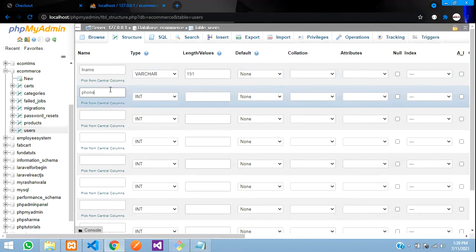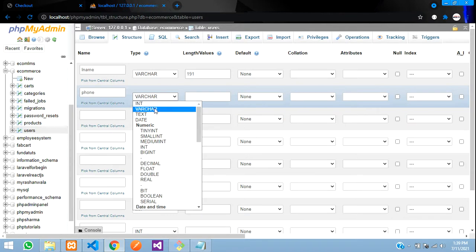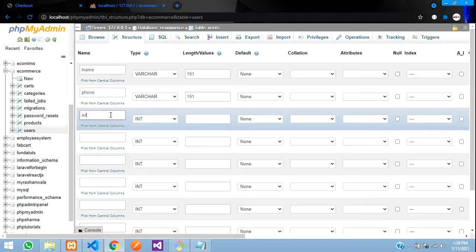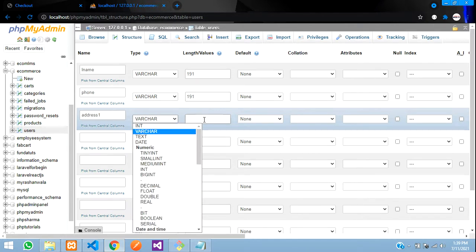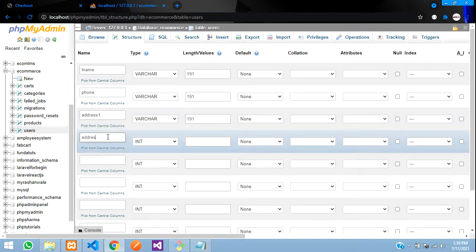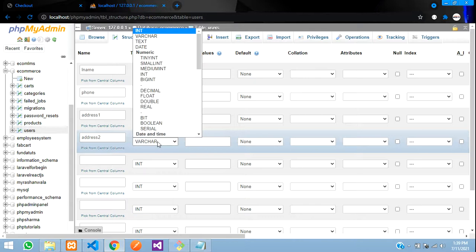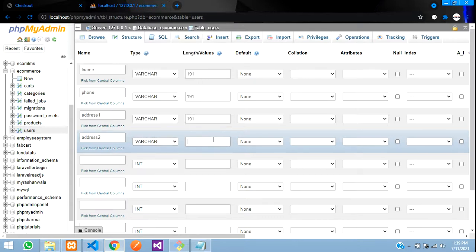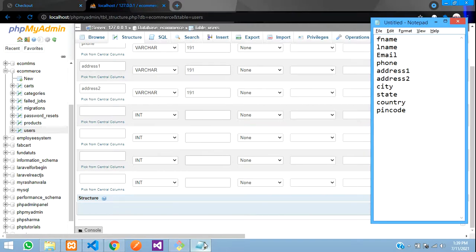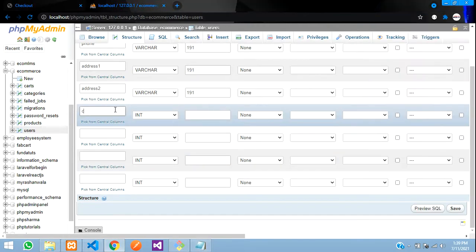Say phone, you can keep varchar because it might have the country code also. 191, address 1, it's going to be varchar 191, address 2, and then we have the city, state, country and pin code.